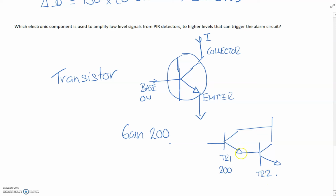If we wanted that signal to switch an even greater current, let's just say transistor 2 had a gain of 10. So in other words, it amplifies 10 times. Then the total gain for this circuit, for a Darlington pair, would be 200 times 10. So we have a huge gain of 2,000. So that means for every one we put into the base on TR1, we can amplify effectively 2,000 times, which is huge.